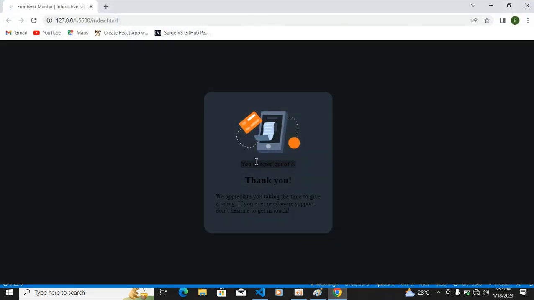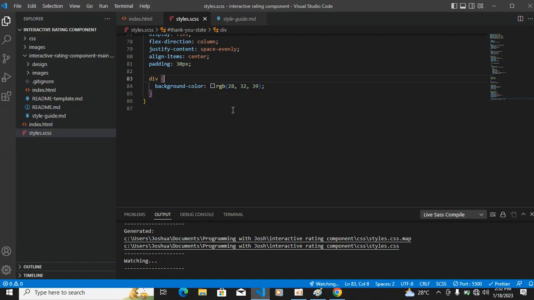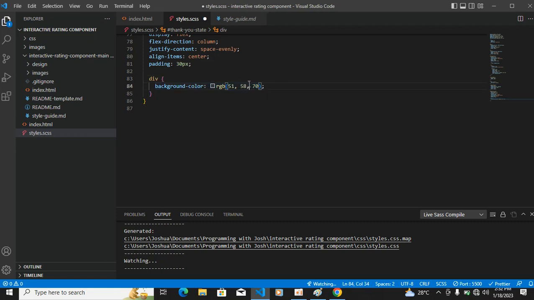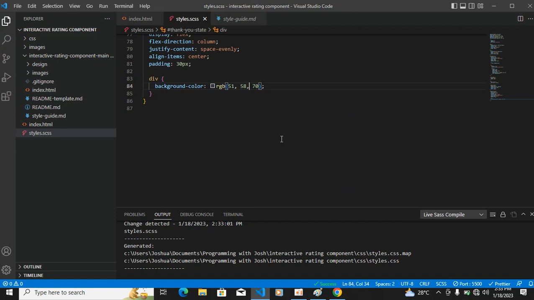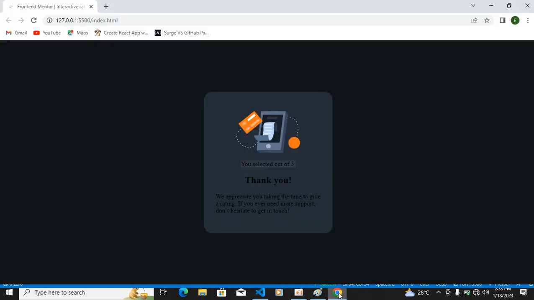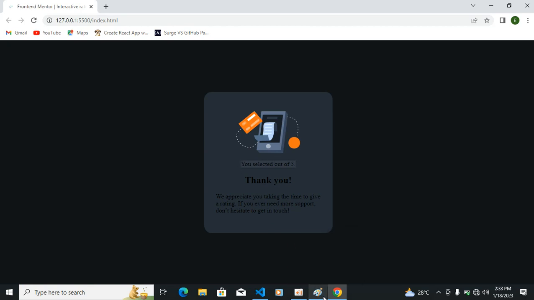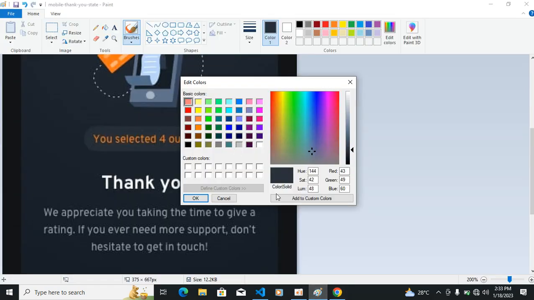It looks a little bit lighter relative to this. Yeah, I guess I'll roll with this for now. I gotta style the text anyway.